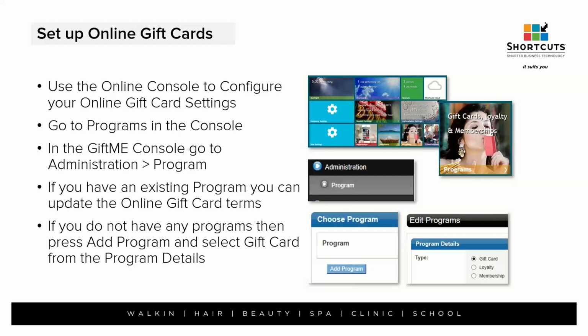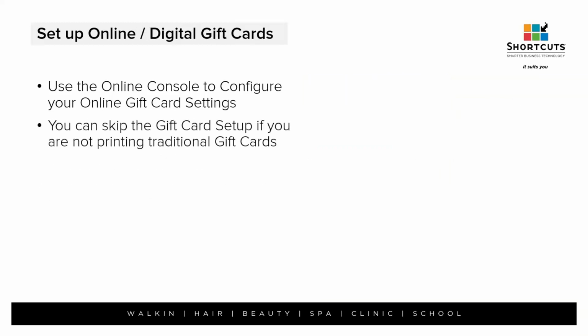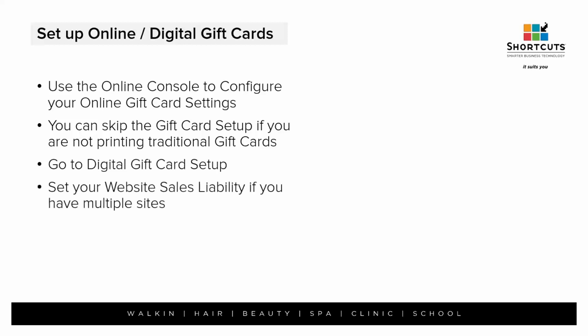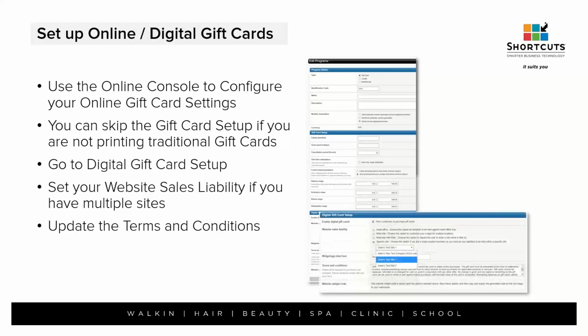But these are the steps. We're going to create a gift card program for you. And once you have a gift card program, we can either tell the system you're ordering physical gift cards with a certain number range, or you're using digital gift cards, online gift cards. Once you let us know which you prefer, you can have both or you can just have one. If we're going with digital, then we really have one question for you.